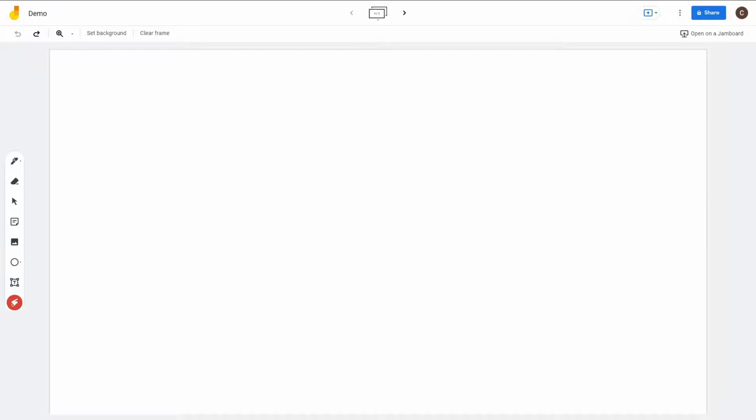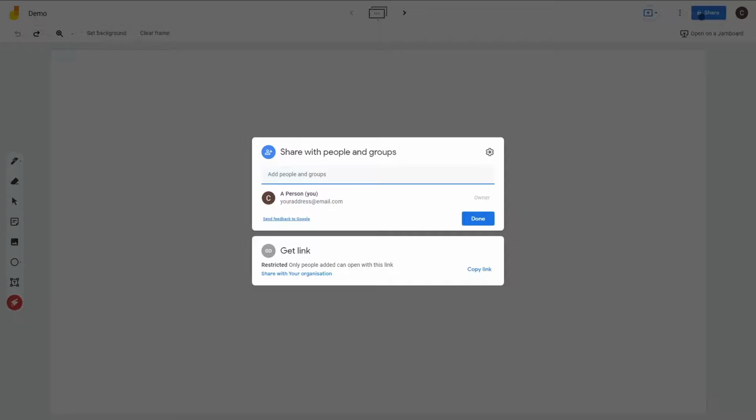And over here, you'll be able to see that the host can share the specific Jamboard with specific users. So in the top right corner, you can go ahead and click on share. This will bring up the share box where you can add people's email addresses, give them specific permissions, whether it be viewer permission, editing permissions. Do keep in mind for Jamboard there is no such option as a commenter permission, only editing and viewing.